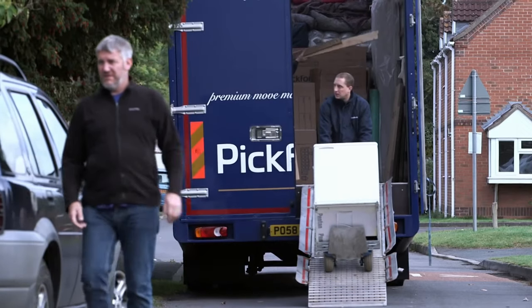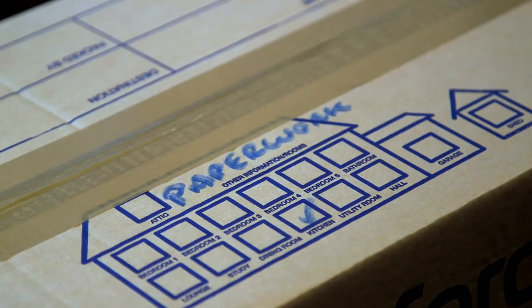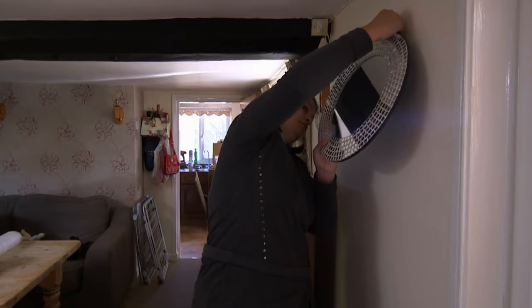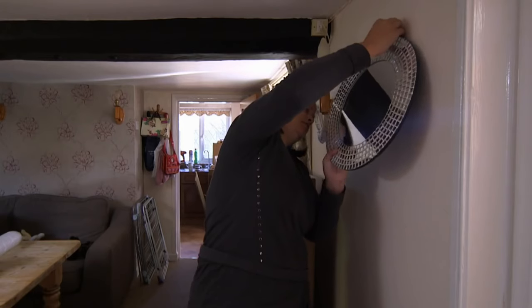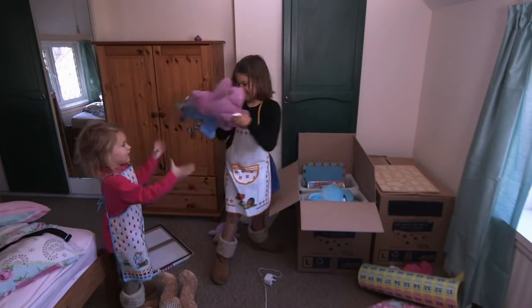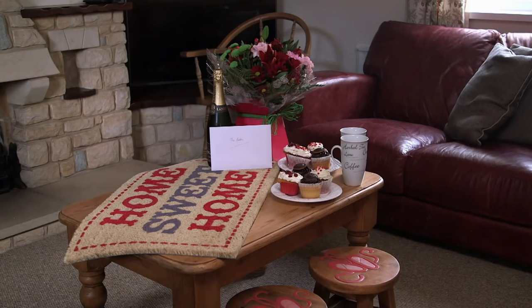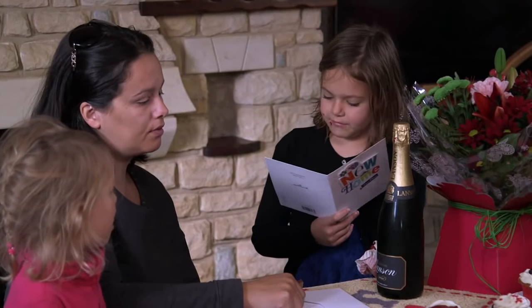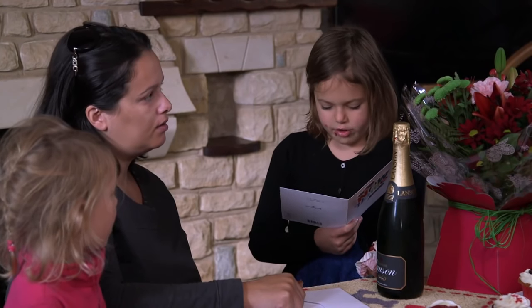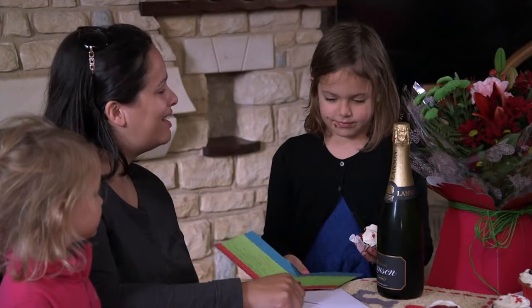Mark and Tonya's furniture has arrived at their new home, with the boxes being taken straight to the right rooms. After the stress of a big move, it's important to give yourself a reward for a job well done — be it a glass of something bubbly or the inaugural takeaway. Some housewarming treats have been delivered: 'Wishing you all the best for your new family home — congratulations from Phil.' Isn't that lovely.